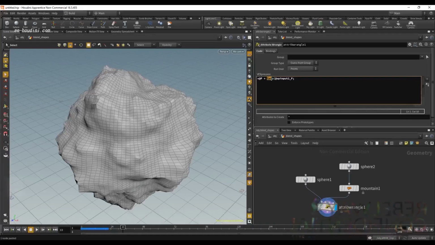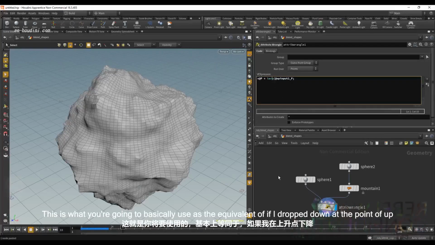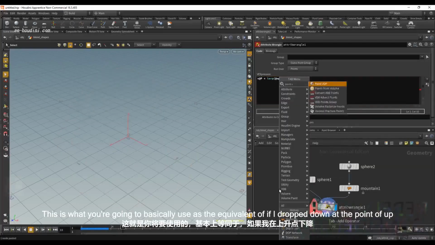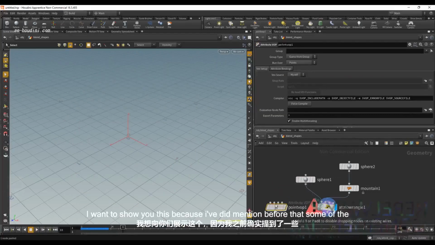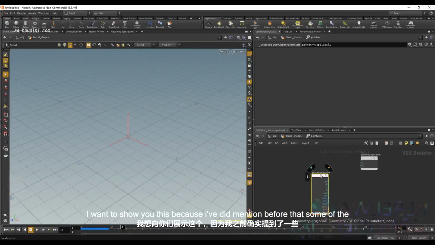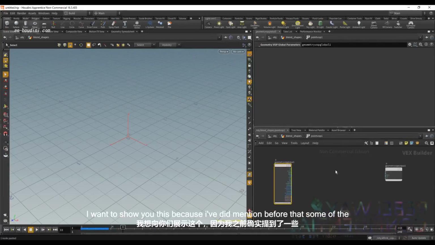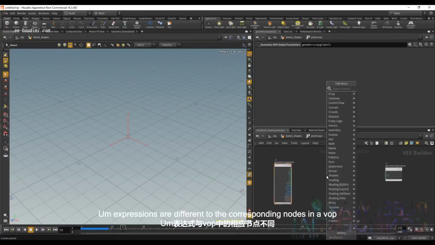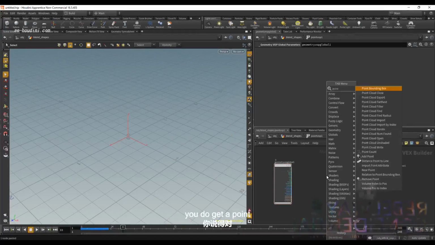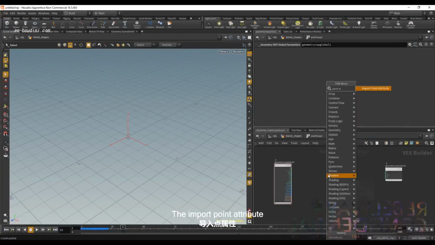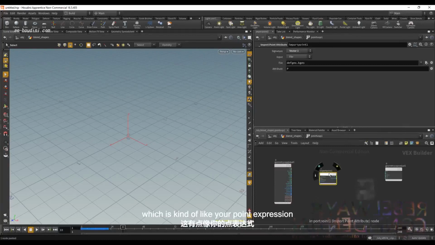But this is what you're going to basically use as the equivalent of, if I drop down a point VOP, I want to show you this because I did mention before that some of the expressions are different to the corresponding nodes in a VOP. For example, you do get an import point attribute, which is kind of like your point expression.